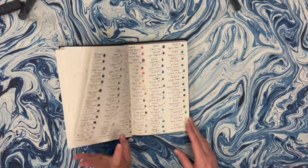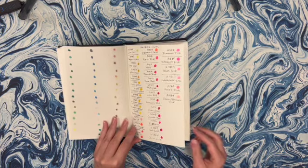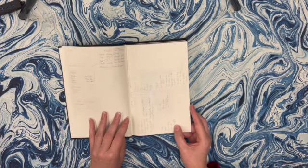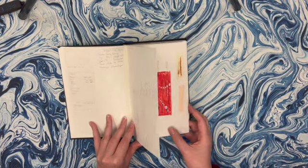Then I got some alcohol markers, so I just took some time to swatch all of these in here because I was like, let's not be precious about this. That was just working on some different signatures. I was thinking about doing a meet the artist somewhere, but I never did it.